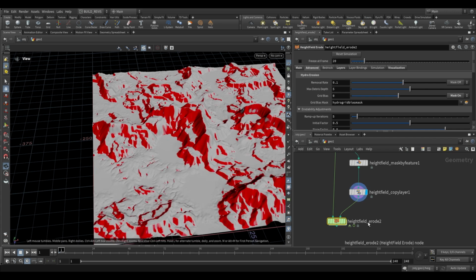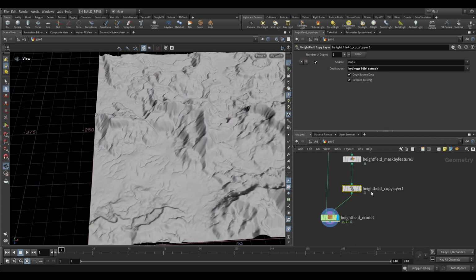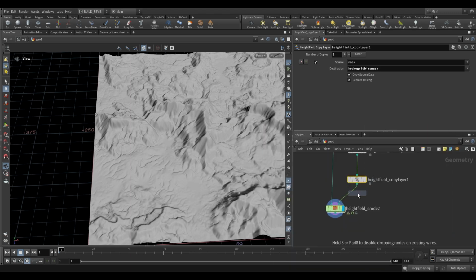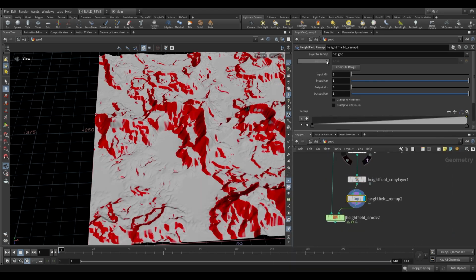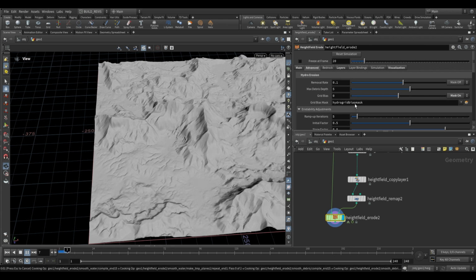and this is going to cause some variation on those masked slopes. Now, it is recommended to remap this range because it is currently between a range of 0 to 1. So we can use a remap. So HeightField remap right over here. We're not going to remap our height. We're going to remap our Hydro Grid Bias Mask. Over here, we can compute the range and then set the output minimum to -1. Then if we put that into our HeightField erode and then run it, this is going to work as recommended in the documentation. We're going to have a variation in our erosion depending on which areas are masked.